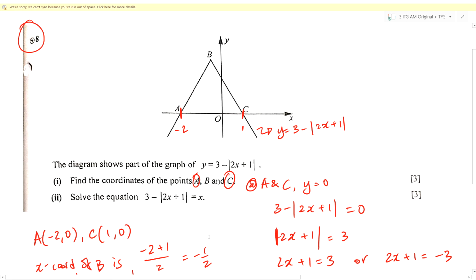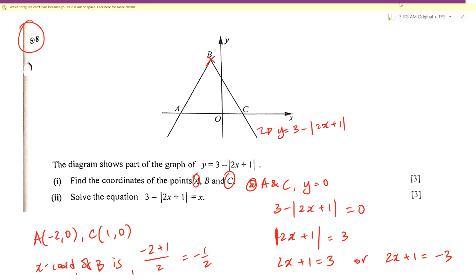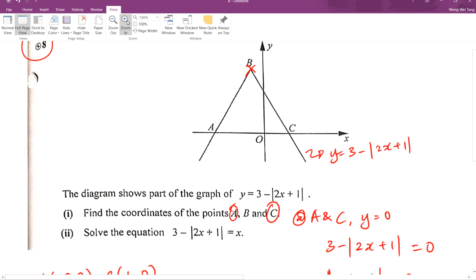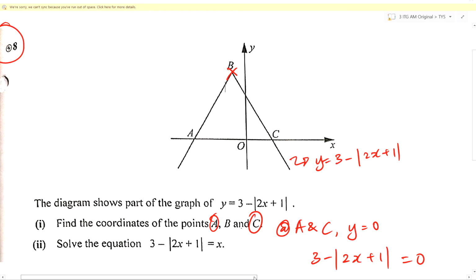Okay, now there is another way to find the coordinates of B without using the midpoint, but we will have to use some arguments to determine what B's coordinates are. Is that what the answer sheet did? I do not know what the answer sheet did. The answer sheet just plotted the answer out. Okay, I will show you. Okay, then probably that's how they did it.